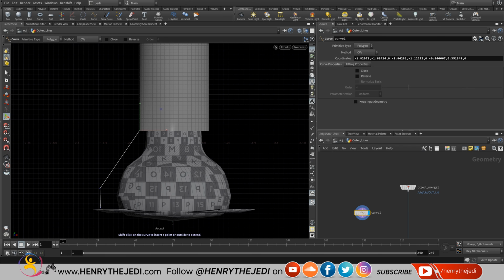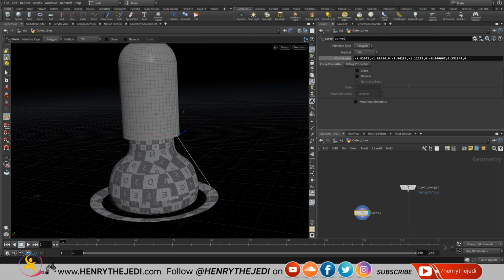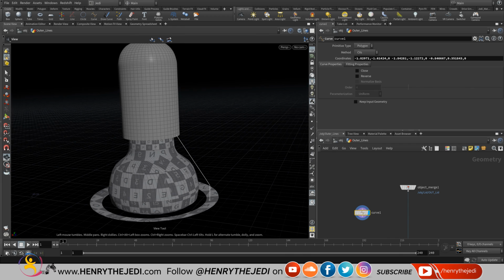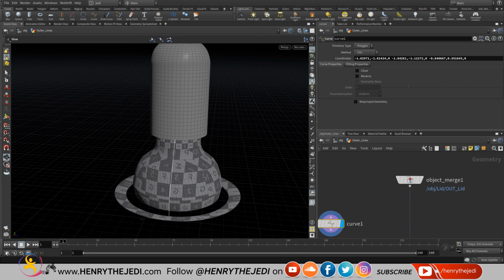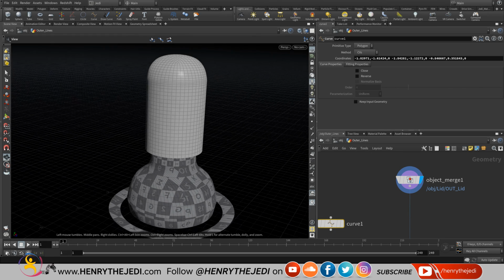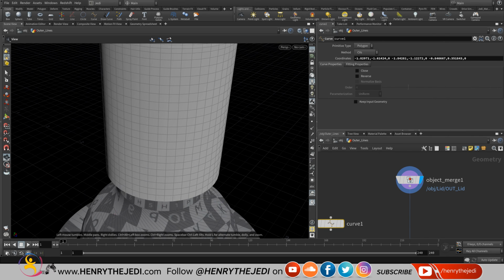That's it. All right. Then what you're going to do, let's switch to the perspective view just to observe what we've done. You see that? So we've created this line here, just sticking out like that. All right. Now, of course, you're wondering, why have we merged this shape here? Well, we're about to find out. Okay. We are going to convert this whole shape into a line. All right.